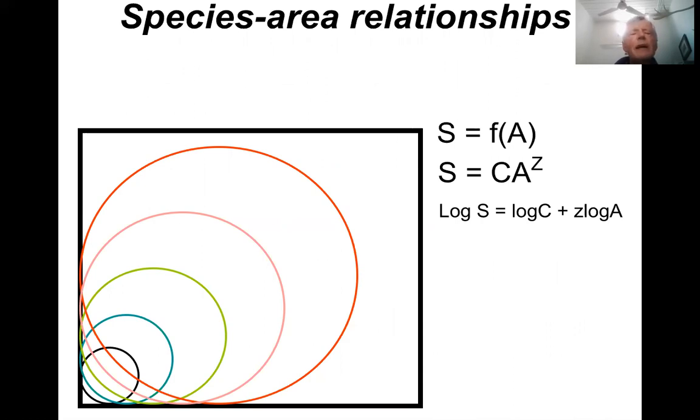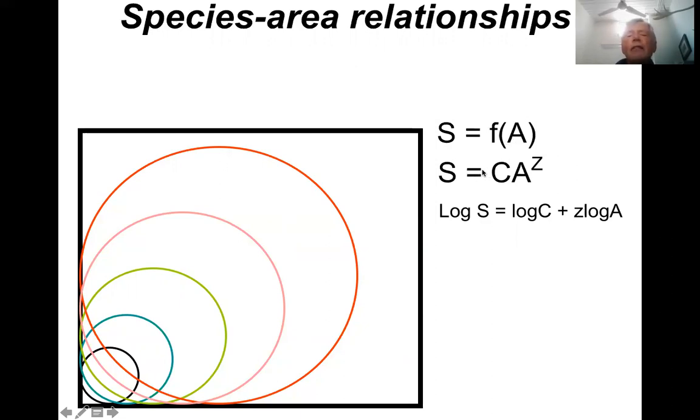And as you expand that area, as it becomes larger and larger to encompass the entire forest, the entire county of Santa Cruz, the entire state of California, and so on and so forth, as that area expands, the number of species will necessarily go up. So the number of species, represented by S, is a function of area. It always is a function of area.